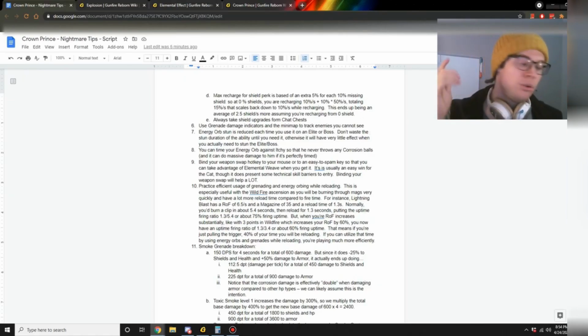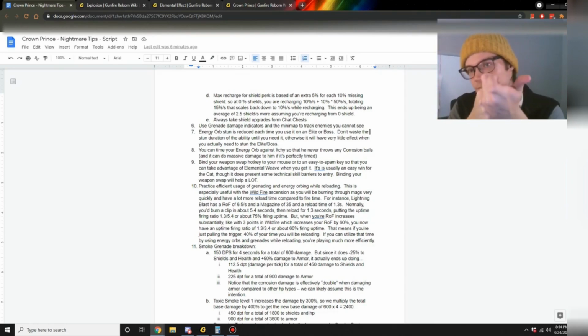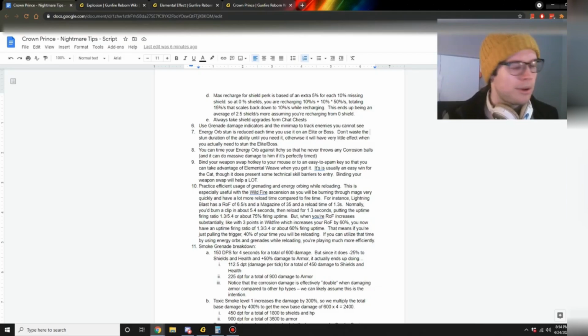I would assume a lot of people, the second they see that elite, throw an energy orb at his face, get 15 headshots, and they're like, man, that was a good energy orb. And then they probably beat him. I beat him most of the time, even if I'm not playing optimally. But every once in a while, if you're not actually saving that energy orb, he's just going to kill you right when he's on top of you. So save your energy orbs when it matters.